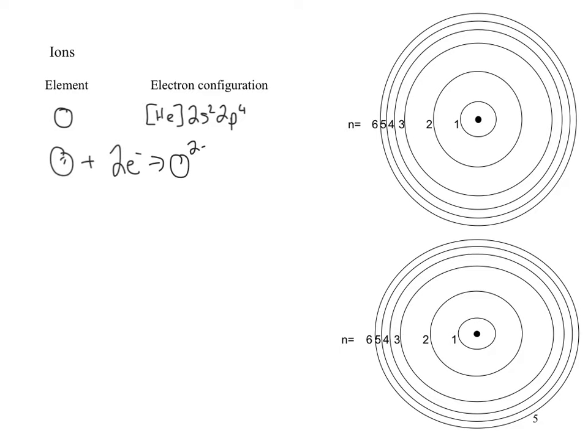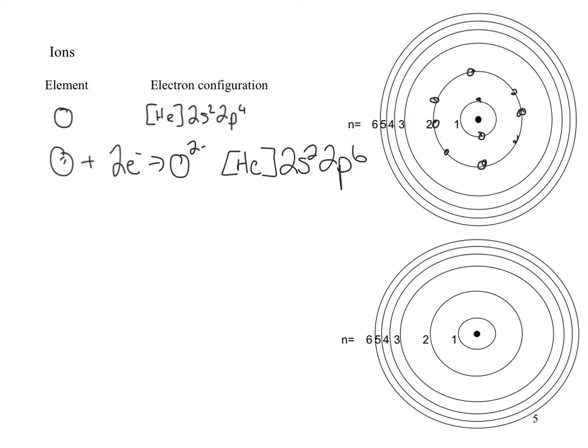And if we go back to our Bohr model here, we've got 2 electrons in the first level, and then 2 electrons in the second, and actually 4 more in the second. I can fit a total of 8 electrons in that second level, so I can put those in the second level. So my configuration is now helium, 2s2, 2p6.